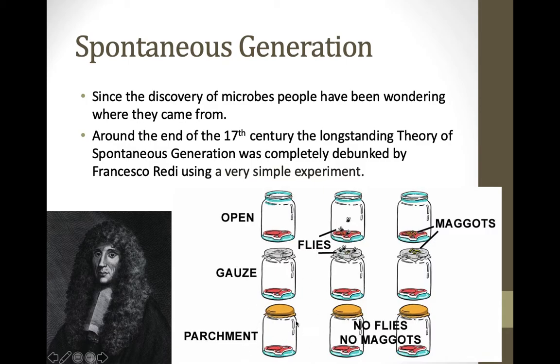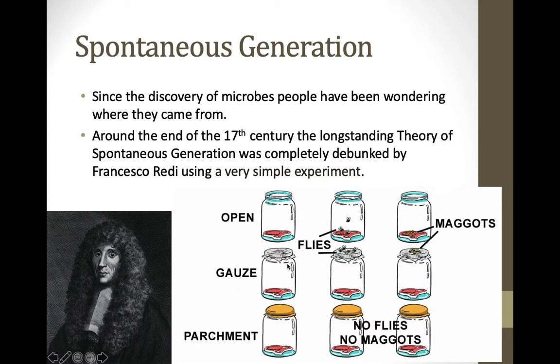Parchment has no holes in it at all, and it is airtight. Air cannot go through it. That's the key here. So he let these things sit out for a couple of days, and he watched them pretty much 24/7. The open jar, the flies would come in, the flies would land on the steak. He watched the flies lay eggs. Eventually, he watched the eggs hatch into maggots, watched the maggots develop into flies, and then the adult flies would fly away, watching the steak go away. And the whole process he watched happen.